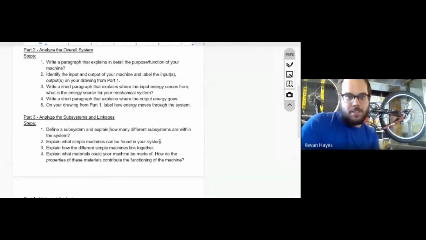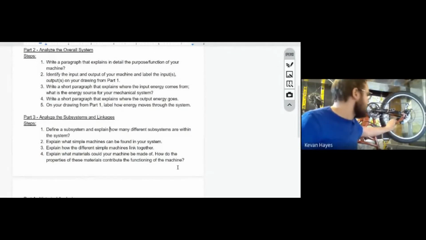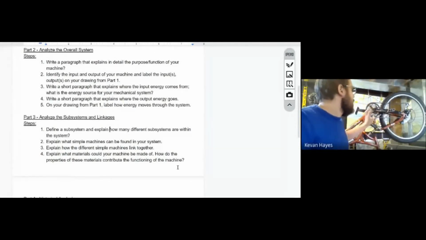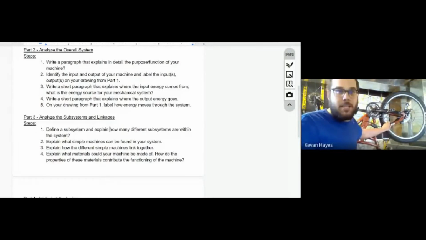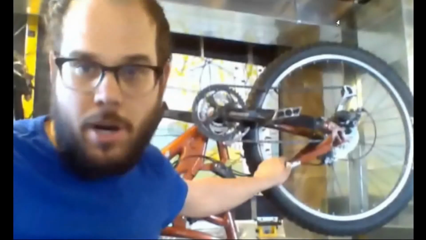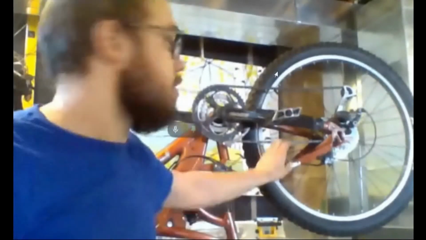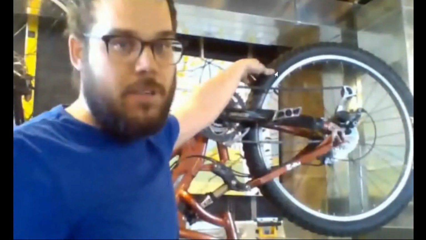As we look at these mechanical systems, we're talking about linkages, so we might talk about the chain, for example, and we might also talk about the materials, right? So as we look at this, we can talk about all the simple machines that fit in it. We can talk about the way that those simple machines are linked together. And then we can also talk about what this is actually made of to allow each of those parts to work really well. Like which parts are really quite strong, whereas which ones are designed to be a little softer or more flexible, for example.